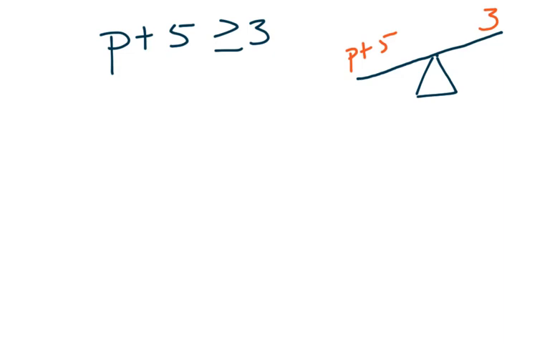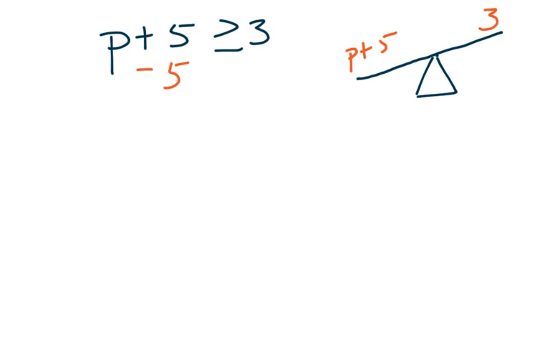So I want to solve it for p, which means I have to subtract the 5 from the left-hand side. So I'm going to do minus 5. But kind of look at the balance scale here. If I take away 5 from the left side, and I don't touch the right side, what might happen is that it's going to tilt the other way. Like if I take some of that weight off, I actually don't know, because we don't know the value of p. I actually don't know if it's still going to be tilted the same way.